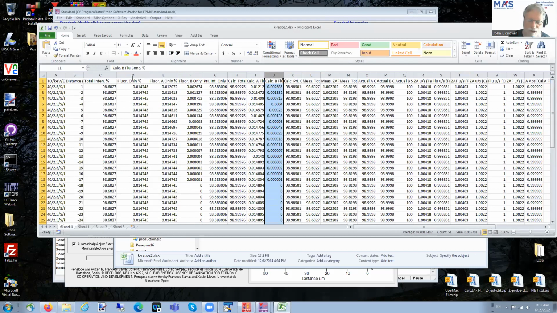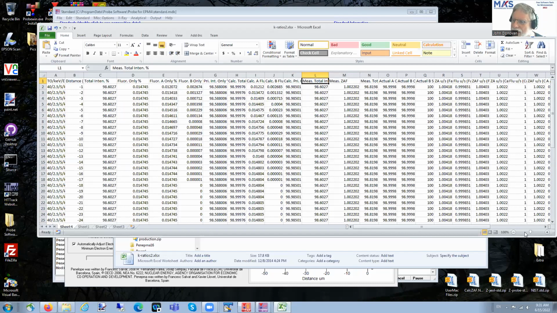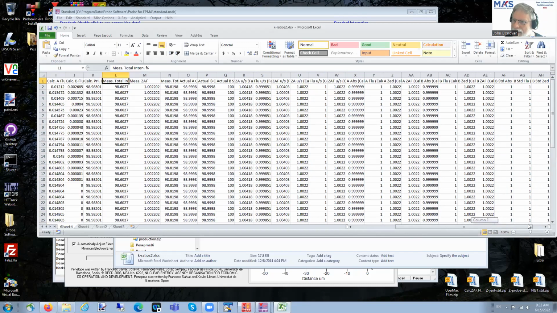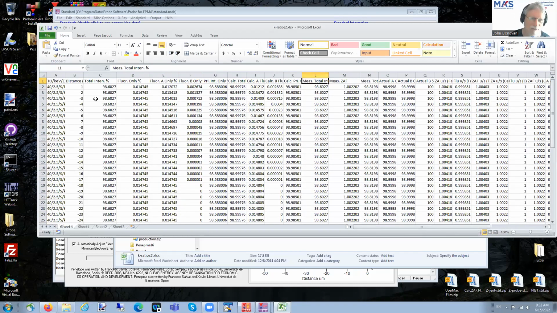The data calculates both continuum and characteristic. Here's the primary, and this is primary only. This is the concentration. Sorry, I haven't looked at this in a while. Anyway, all the things you want to know are here, and I think it's all documented on the forum, if you want to take a look.